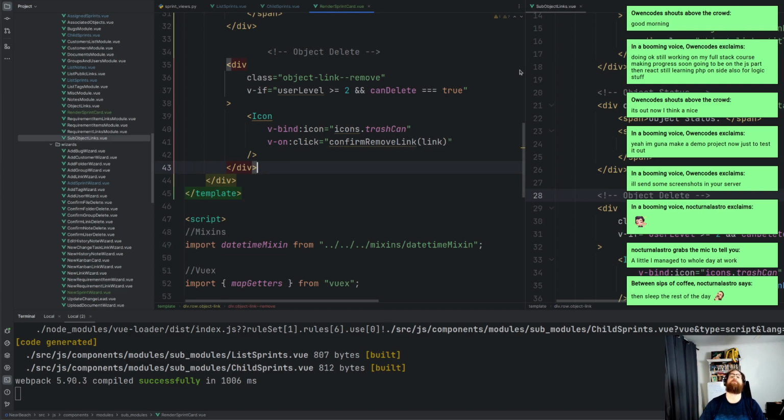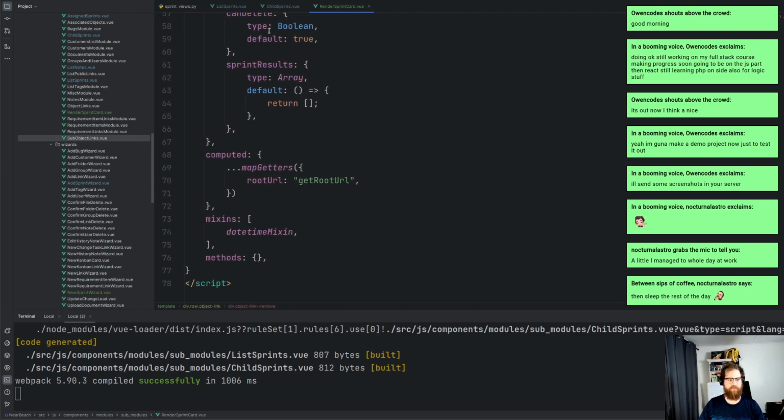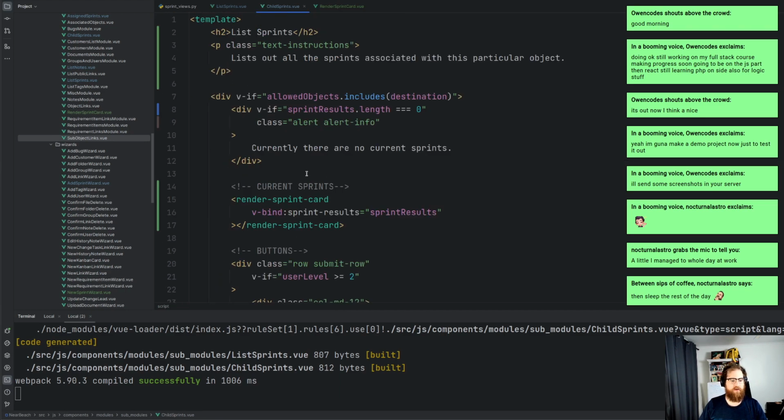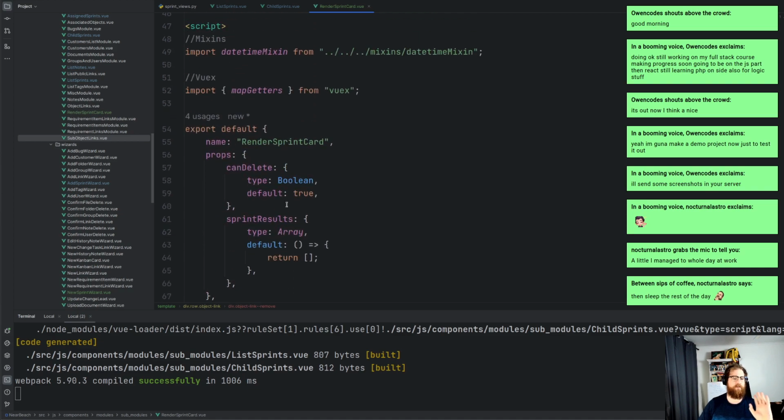Now we'll need to implement the icons and all that kind of stuff. We'll do that in a minute, but we need some more information. So with the child sprints though, with that, what we want is v-bind can delete equals false. So that won't appear whatsoever. By default, we want it to appear.